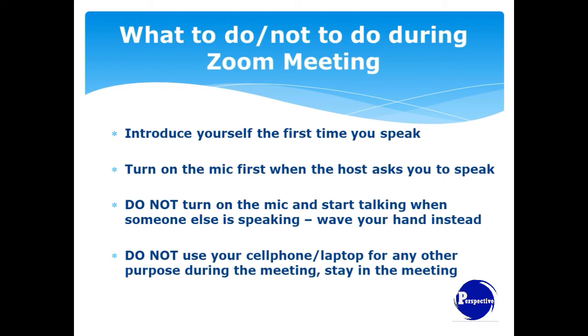The next thing is, do not turn on the mic and start talking when someone else is speaking. This is very annoying. For example, someone has been given the floor and that person is speaking. What you do is to turn on your mic and keep speaking while the other person is speaking. So it creates that kind of enormous noise, enormous chaos in the Zoom meeting. This is very annoying. That's why you should refrain from unmuting yourself and speaking in the middle of someone else's discussion, because that slot has been given to that person.